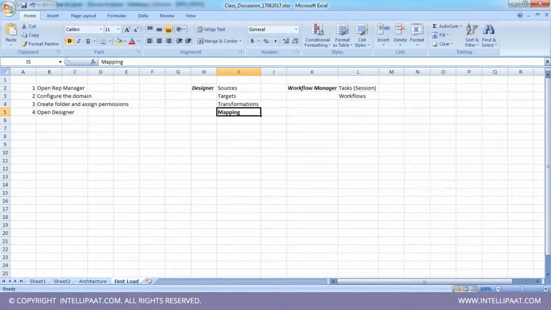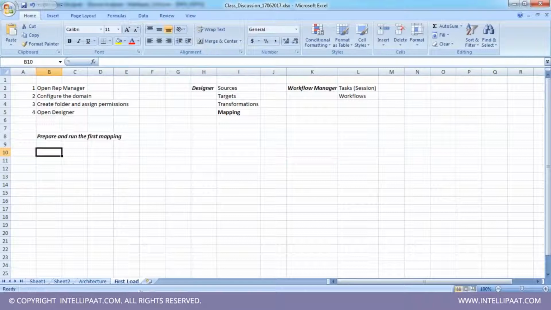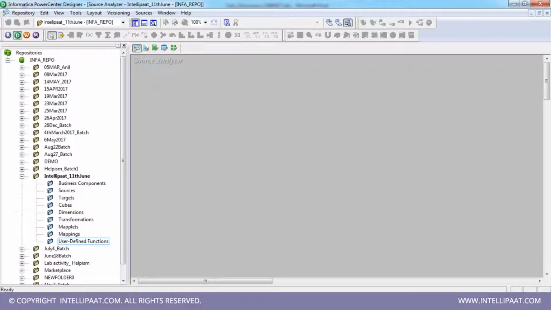Come to the designer. First of all, we'll see how to run your first mapping. For this, the demonstration will use an employees table. We have an employees table in the database which has about 100 rows. That employees table will be the source.